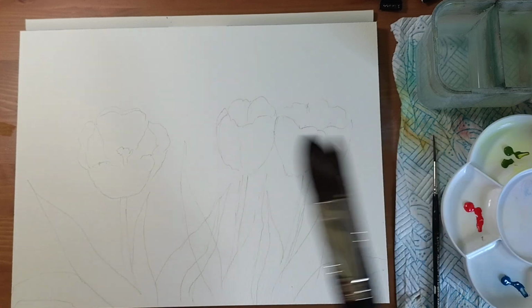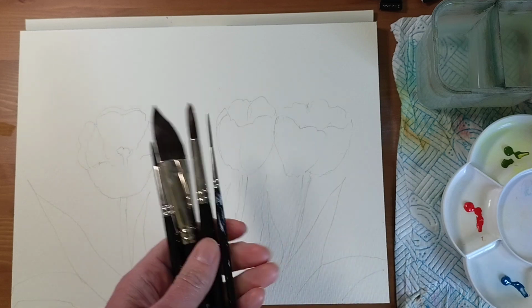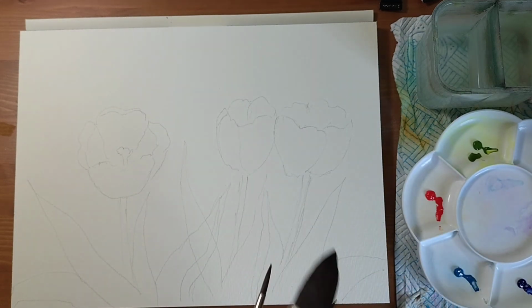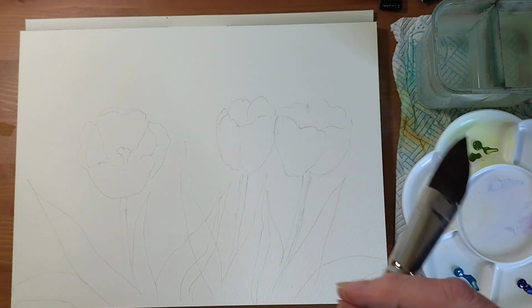Okay, I have got a large wash brush, a round number 10, a round number 6 and a rigger. And I'm using some Daniel Smith's paints today. I'll go through the colours as I go.